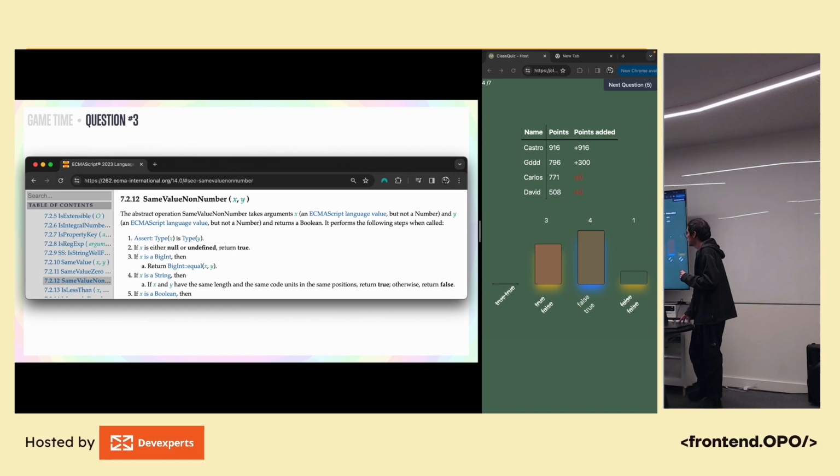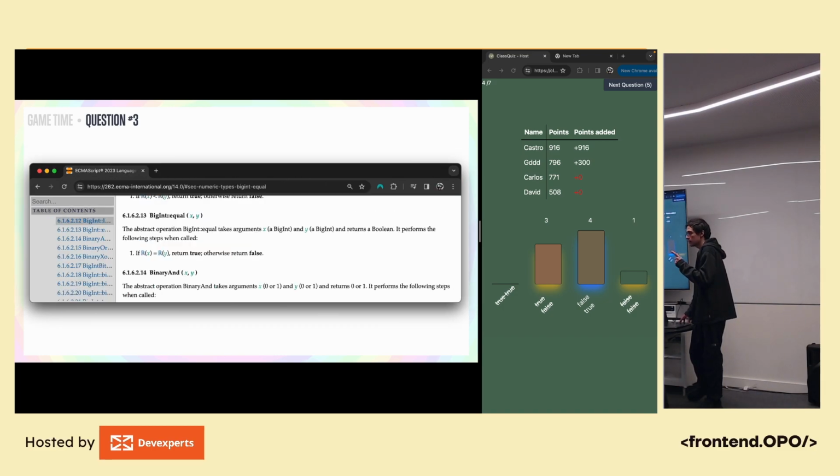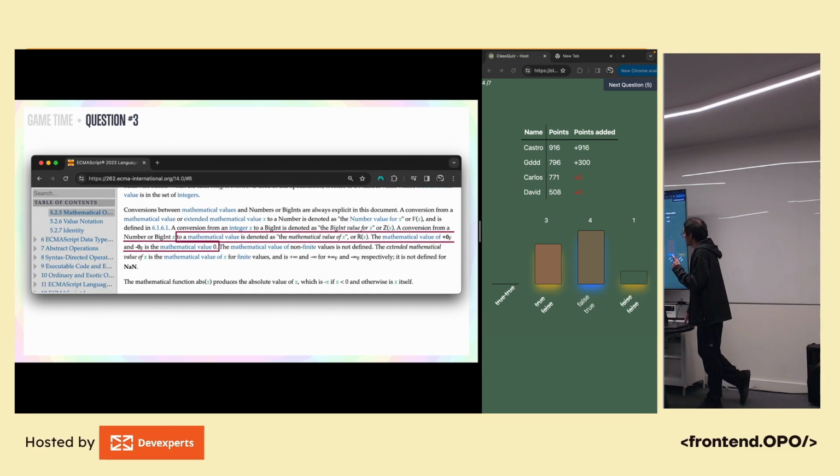And at this moment, it checks if x is BigInt and calls the procedure BigInt::equal. The BigInt equal does not compare the raw value that you wrote in the code. It calls a function called R, and this function checks the mathematical value of x. The mathematical value of plus 0 or minus 0 is the same as 0. So that's the reason why you have the difference: if it's BigInt, before comparing the numbers, it calls R.